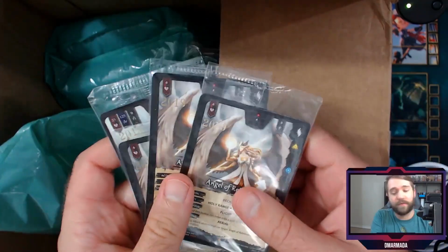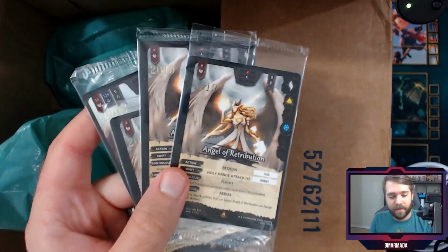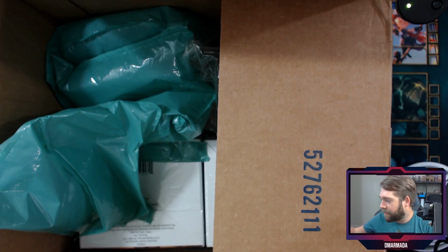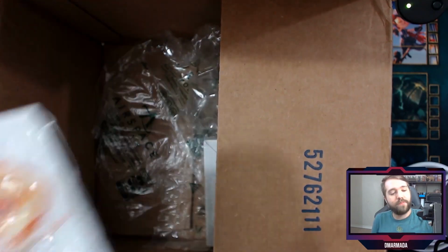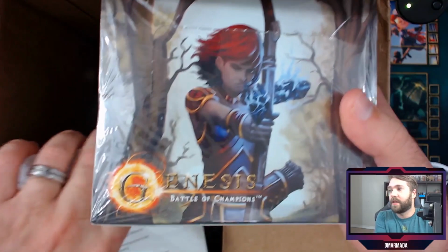Oh, wow, these are beautiful. The art on that is great too. So I watched a video of the creator of the game, and I don't remember the dude that made it. I apologize to whoever it was, but they played a game, and I was just totally taken aback by how cool it was to watch them move around. Oh wow, look at that! Would you look at that?